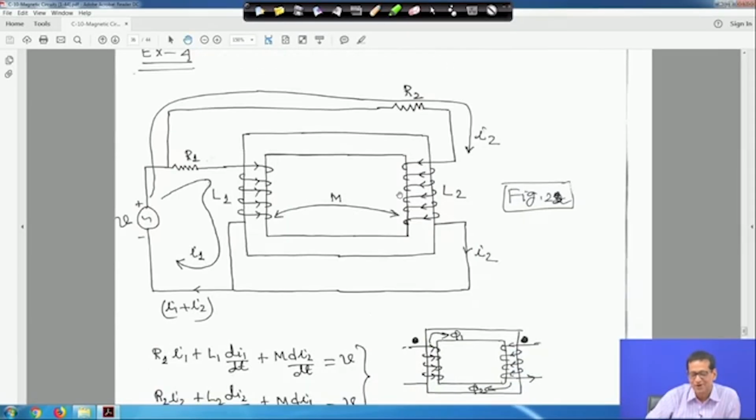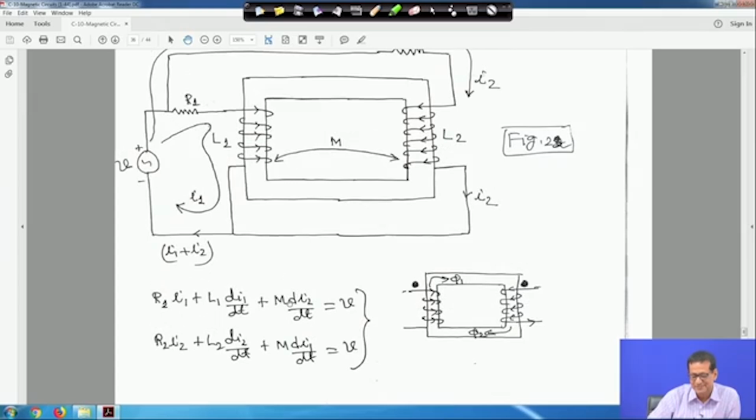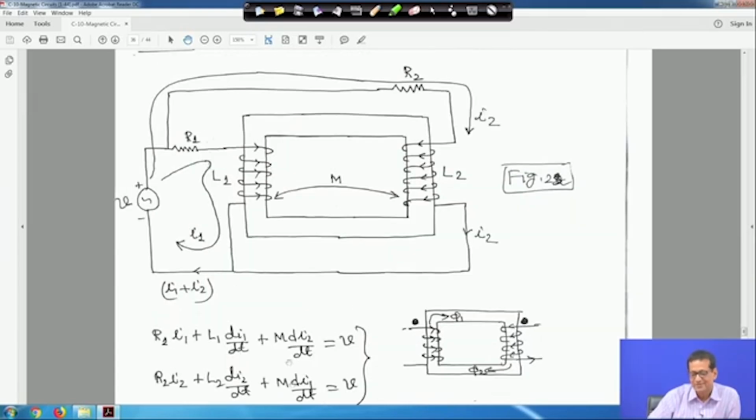Similarly, this one I will not tell you anything, I leave it to you. A circuit is shown, right, where you have n1 number of turns, n2 number of turns, mutual dot, nothing is shown, so I have put something, and these two equations I have written. So you check whether it is correct or not. Everything is correct, but you check this that is given to you. Sometimes you should not be confused looking at such kind of circuit. See carefully how this is connected and accordingly you will do it.